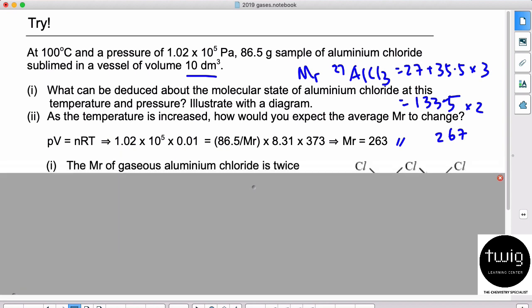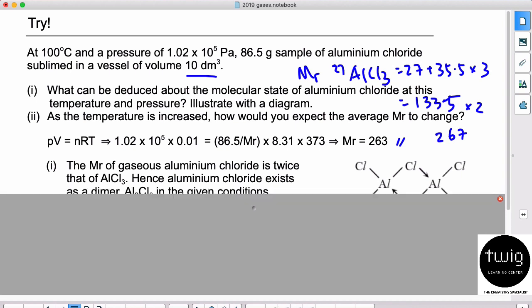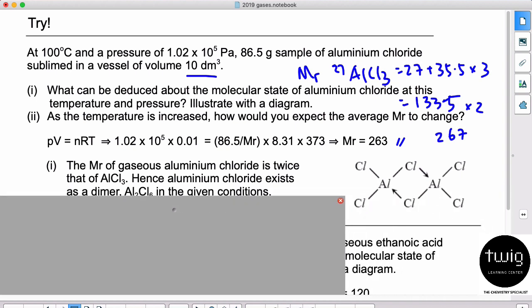You say it forms a dimer. So theoretically, you should draw this. Aluminum chloride, that's how you draw it. I won't draw it out yet, but you must be able to draw aluminum chloride. This one is aluminum chloride, and this is another aluminum chloride. Then draw the dative bond. The electrons come from the Cl, dative bond, electrons from Cl, dative bond here. And then aluminum will be stable because it now has 8 electrons. So this question is about the dimer.